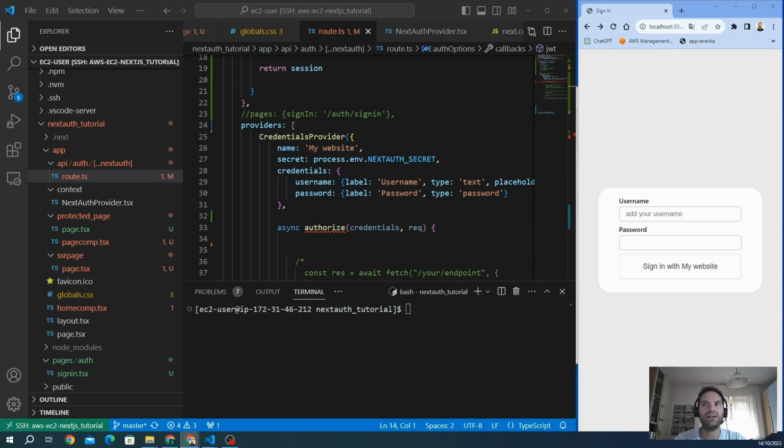So JSON Web Tokens are compact, URL safe. That means that they're representing claims between two parties. So these claims can be verified and trusted because they are digitally signed. So when a user logs in and is authenticated successfully, NextAuth will generate a session token. This is typically stored in a cookie. This token serves as a proof of the user authentication and can be sent with subsequent requests to authenticate the user and grant them access to protected resources on the server.